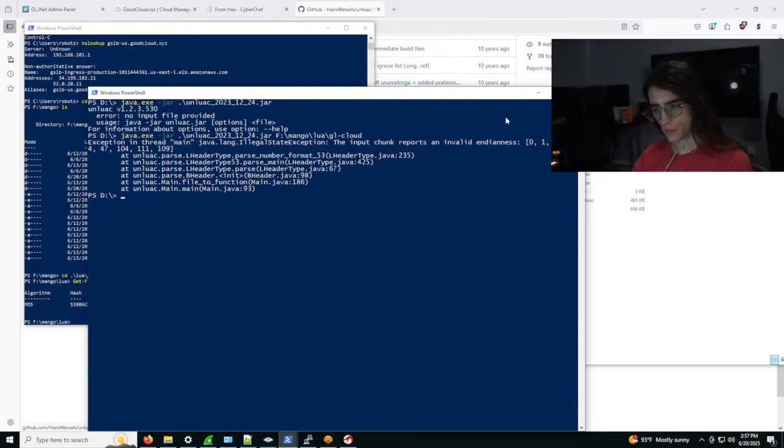The input chunk reports an invalid endianness. 0176, blah blah blah. Input chunk. Where are luac chunks? We might have to dig into the actual file structure of the luac file.